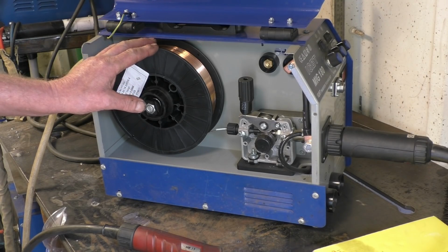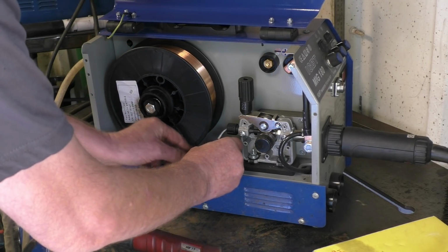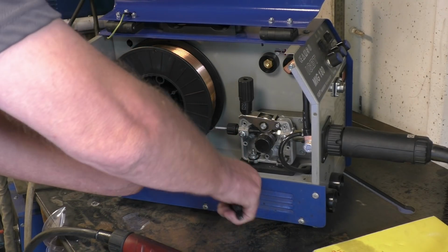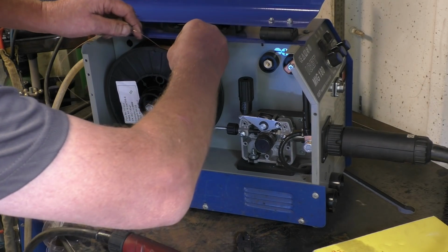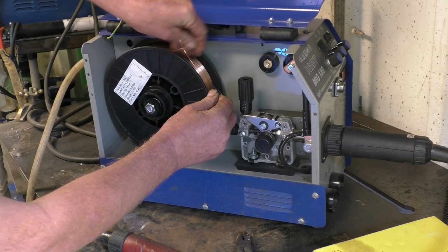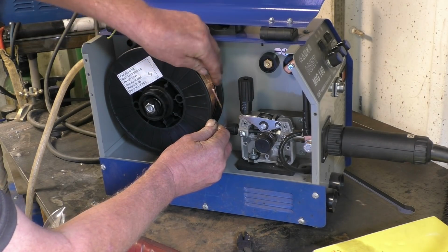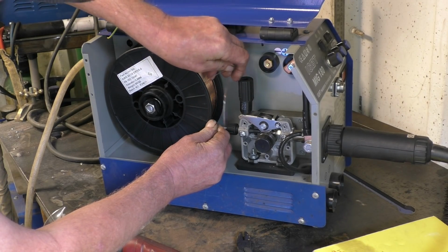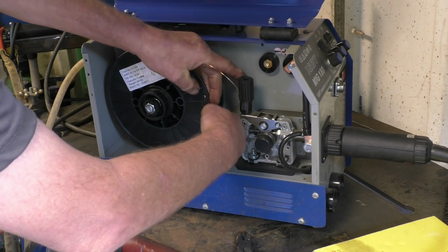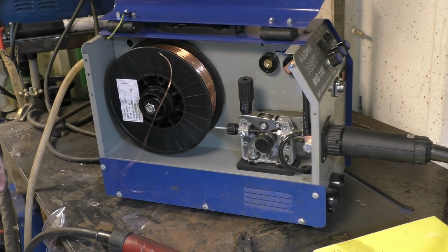So I'm going to take this roller wire off and put on a roller of flux core. You've got to be careful when you're playing with this stuff, because the wire really wants to escape and snarl up. If it happens, it's not nice. You've got to make sure you keep control of it at all times. There's a hole there, so we'll put the wire through that hole. I once dropped one of these, a bigger one, a 15 kilogram one, and it made a mess. Right, so that's safe now.